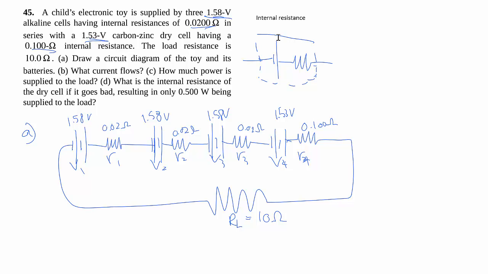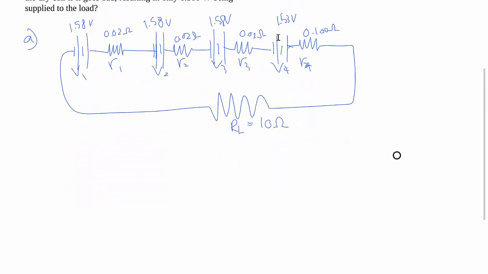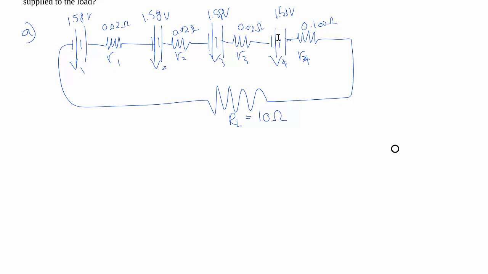We can put the dotted lines everywhere, but we're not going to bother. Those dotted lines make no difference to the way we analyze this. So this is a circuit, and we basically only have one single loop. Very simple.